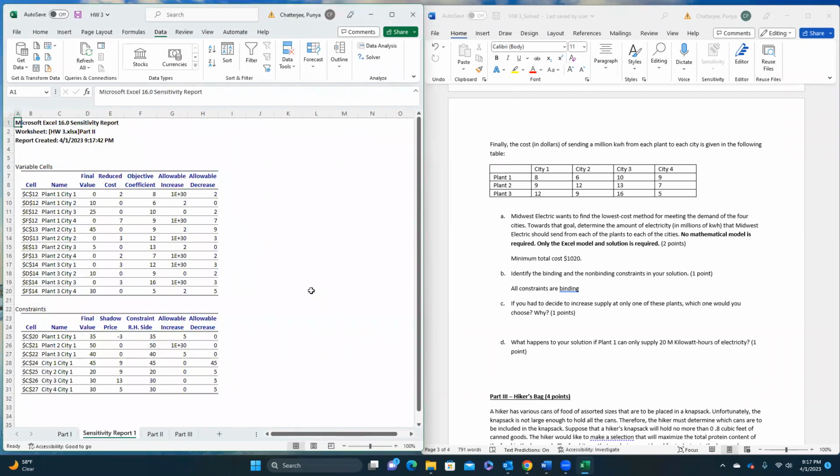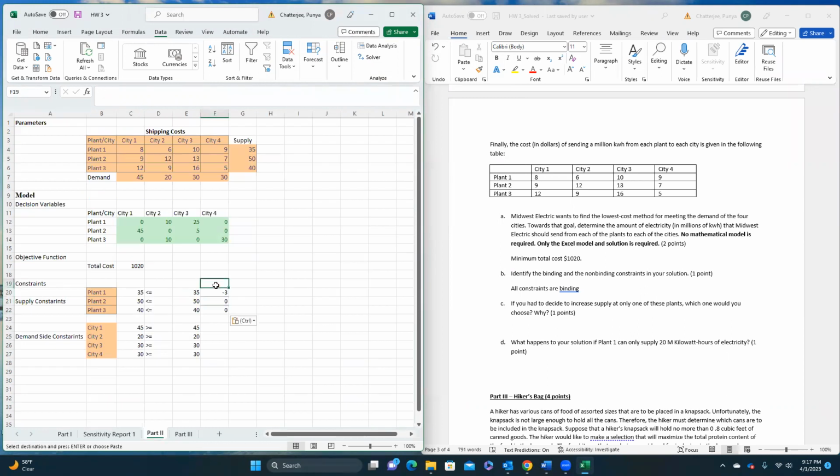So here's your sensitivity report. And the thing that you're going to look at are your shadow prices. These are your shadow prices for the plant 1, 2, and 3 constraints. I'm just going to quickly copy that up and put it here.